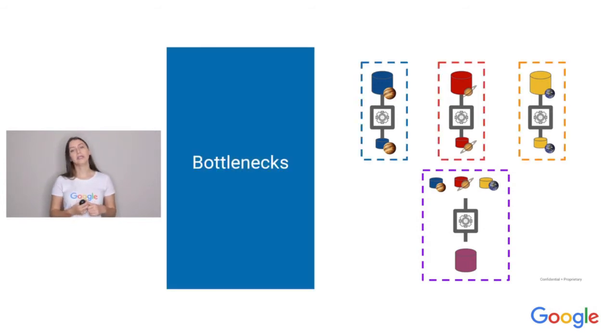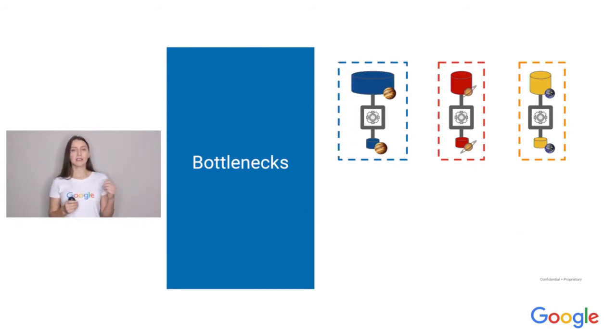Now, let's take another look into our system. As we said, we have 4 different sites, and each of them is subject to different performance and then to individual failures. So I will try to give you some examples about different performance capacity on each of the sites. Let's assume that the blue site has too much data compared to the red and the yellow sites. Then we will need more time to process the data over there.